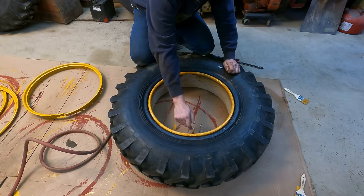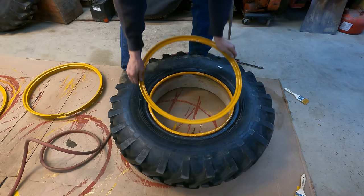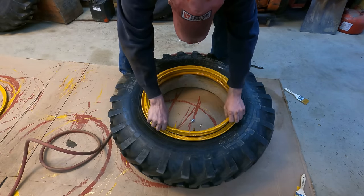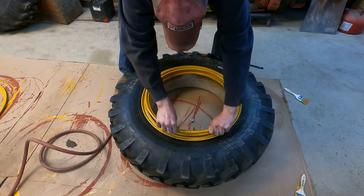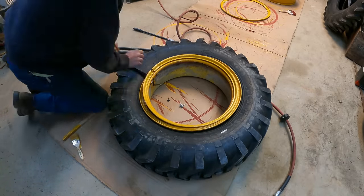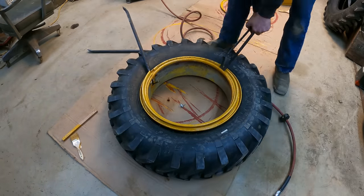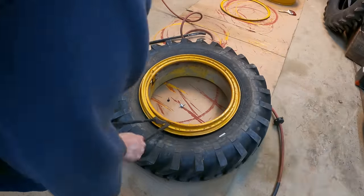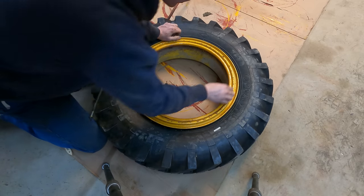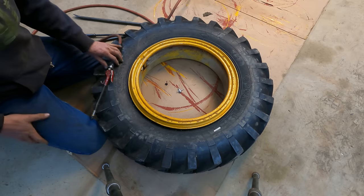All right, everything looks good with our tube. Our valve stem's still nice and in the center of the slot in the rim. We'll go ahead and put our rim pieces back together. Oh, there we go. That actually went together pretty good. The ring looks like it's seated nice all the way around here. Of course, I marred the crap out of my nice new paint, but I figured that would happen anyway.